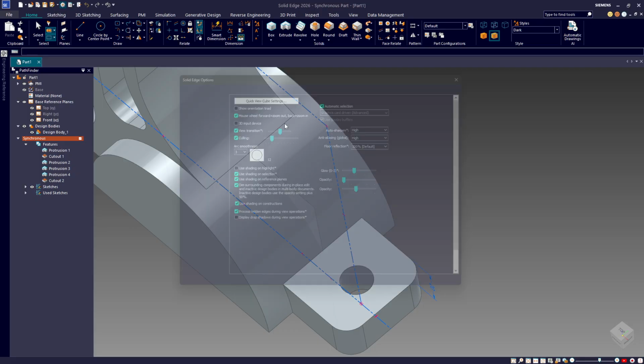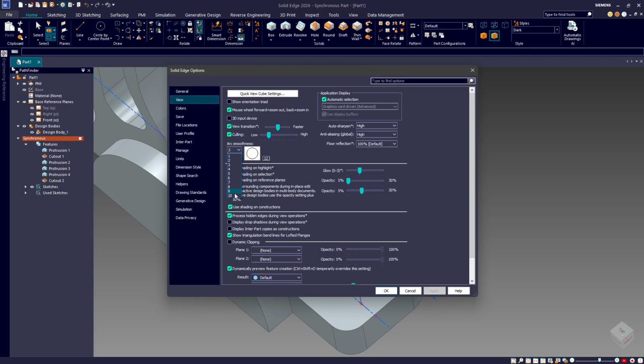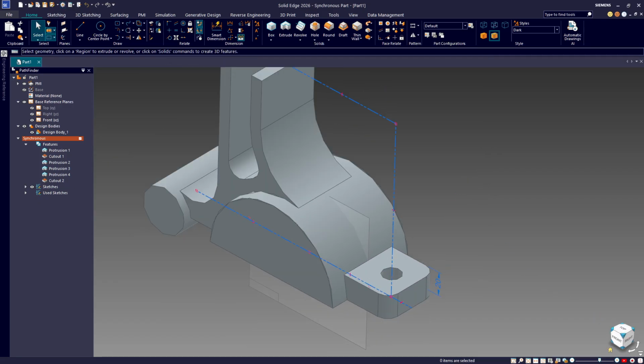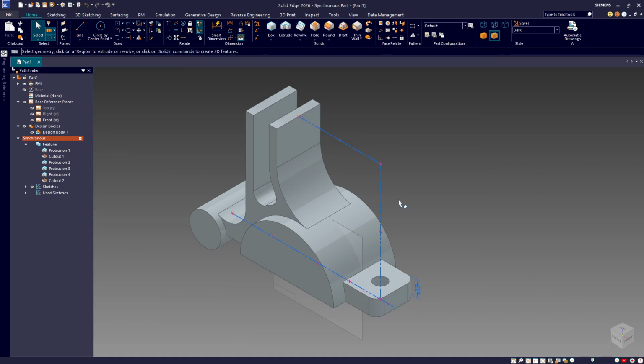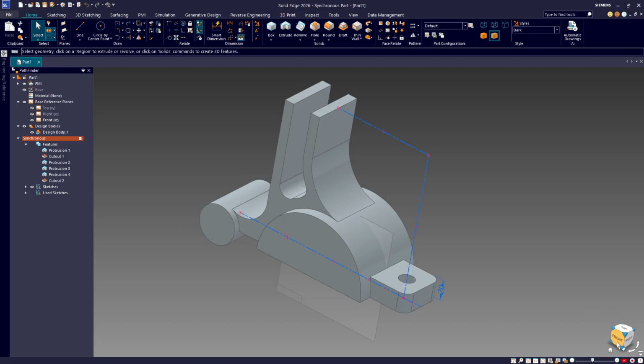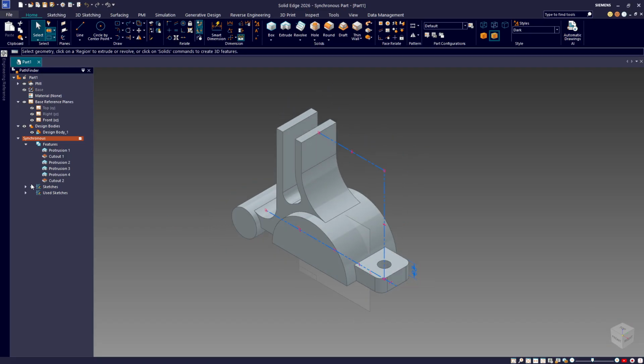Let me go ahead and go to settings. I'm going to change the arc smoothness to 10, so the graphics aren't all choppy. The graphics are a little bit smoother with that setting on. Okay. Hide the sketches. We're still going to need that base reference plane, okay? So keep that on. I'm going to turn off the PMI, that little PMI down there.